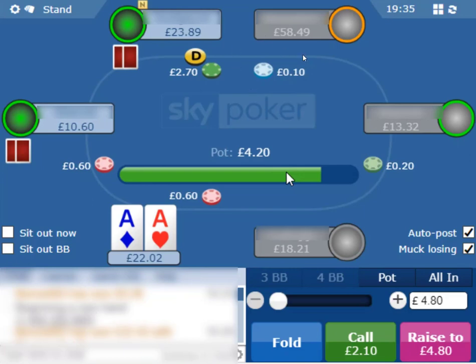So typically I like to make my 4-bets to like 22 or 23 big blinds, but we can't do that versus this sizing. The smallest we can go to is 24 big blinds, and that's just the click back. So it's pretty interesting how we want to do this here. Against a regular, I think we'd have to go with a really small click back just to try and reduce some action. But against a fish, he's made a pretty big raise. I think we can make a pretty big 4-bet and not have it influence his decision with some of his more marginal hands. He's either going to have something he's going with or something he's not. Whether we make this, say, £4.80 or £5.80, I don't think it makes an awful lot of difference to what he does with his range here.